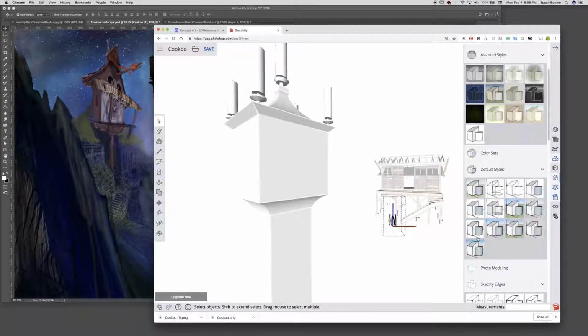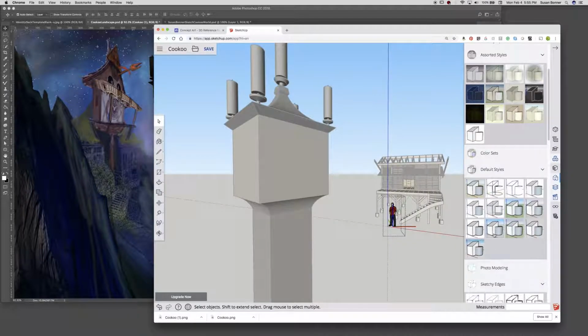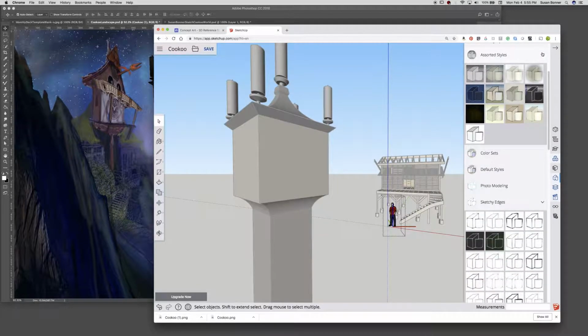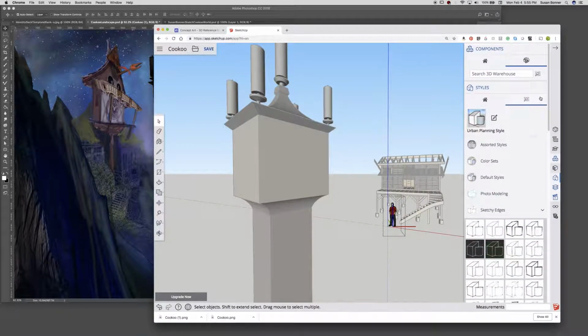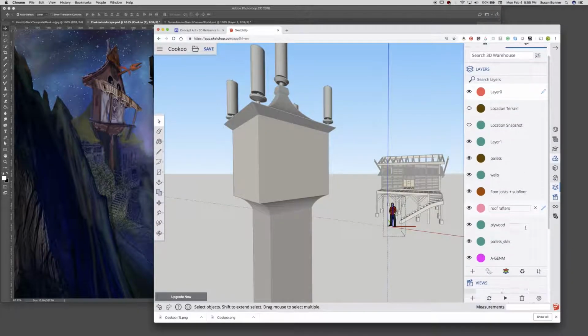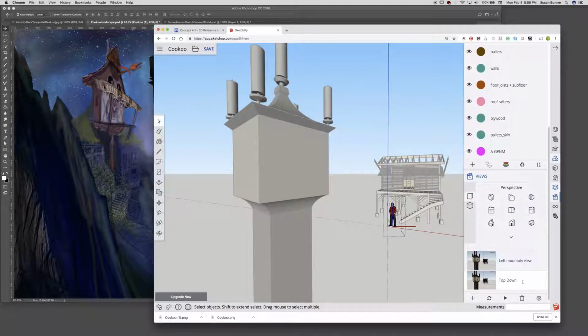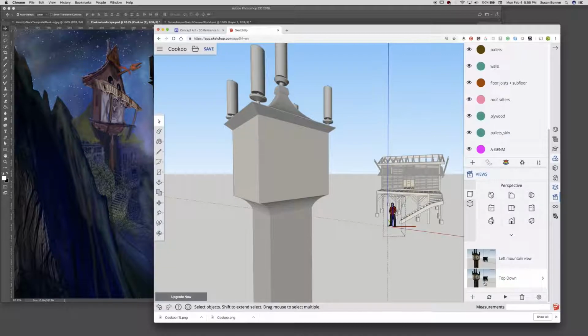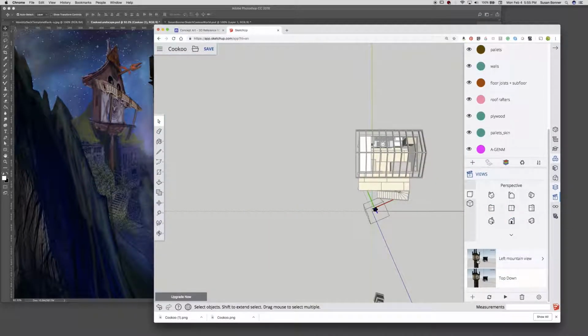But for the default styles, I think it's this one that will give me the shading, which will give me a little bit more information. So I'm going to go with that one for right now. Close out the styles, and the next thing I want to do is go to this top-down view, which I'm on, and then I can go to the top-down, which is this perspective, and now I've changed that.